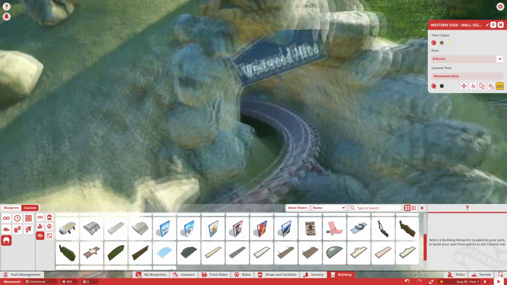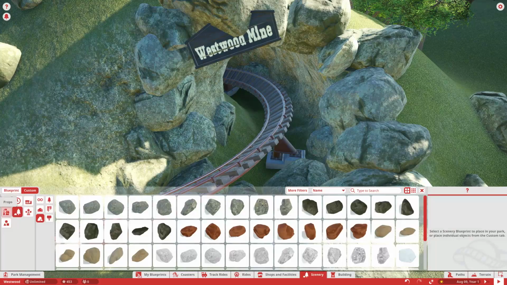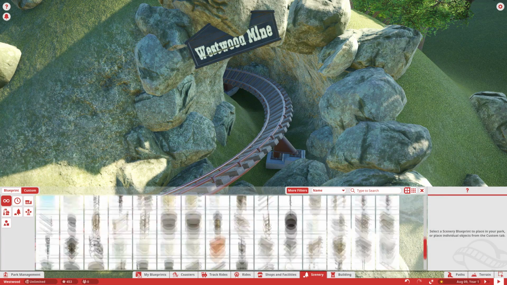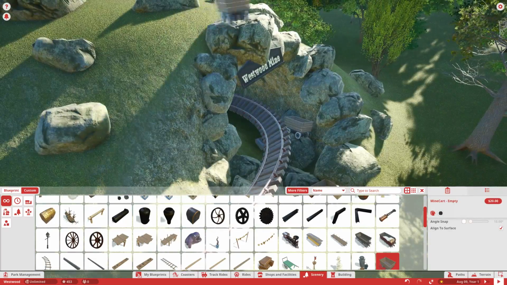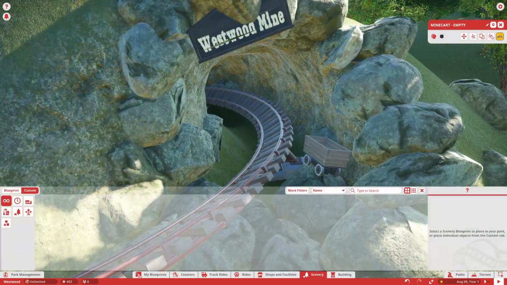So I want to put a sign here that says the Westwood mine and stuff like that, so people know that that is the Westwood mine that they are entering, obviously. And I think I put another sign off to the other side saying like Westwood or mine entrance or something along those lines.